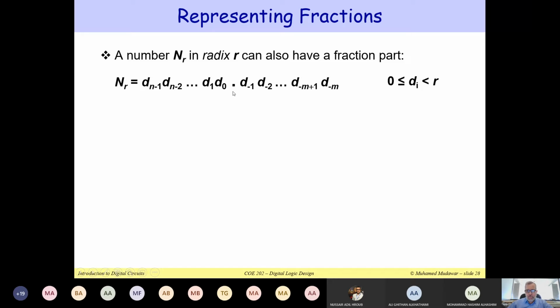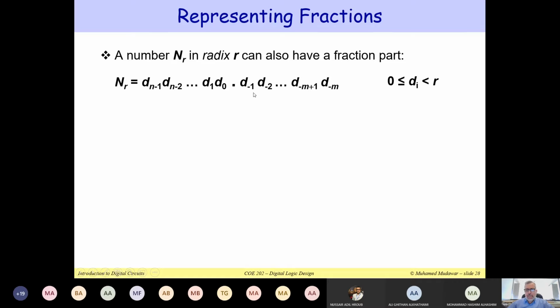So we write the integer part, then we write the dot or the point, and after that we write the fraction. So remember to use the dot. We don't use the comma like we do in French or Arabic to specify the fraction. No, we use the dot. So make sure in the exam or the quiz that you write the dot. Everything after the dot will be the fraction. Is this clear? Understood? Please make sure that you use the dot.